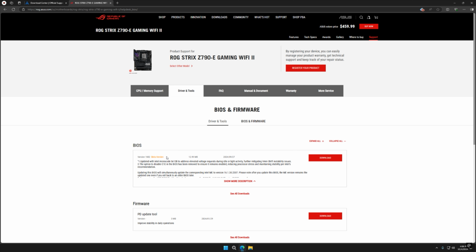I heard a lot of people don't like using the beta version, but to be honest, any BIOS that comes out and releases is going to be good, especially on this i9 14900K that I guess a lot of people have been having instabilities with. Honestly, I haven't got any instability while gaming or rendering photos and stuff like that. I have never had any issues, but I've been following this since day one, since I chose to build my rig.